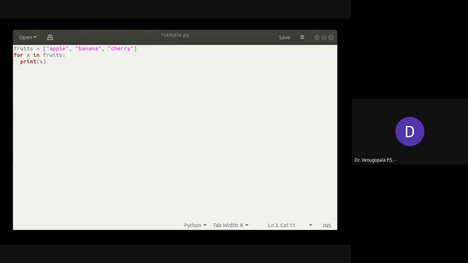Let me say for x in range 6, and let us try to print that. Two for loops now. For x in range 6 and print x. Now that I'm using the same variable, of course, doesn't make a difference in this example. So that's how I'm using a range function.